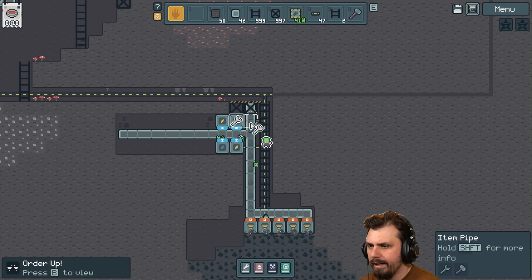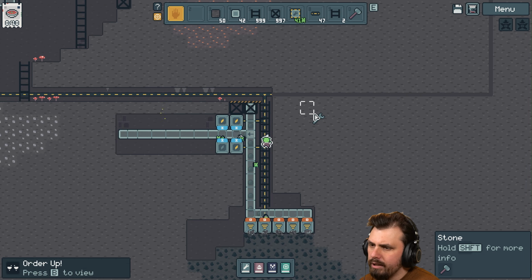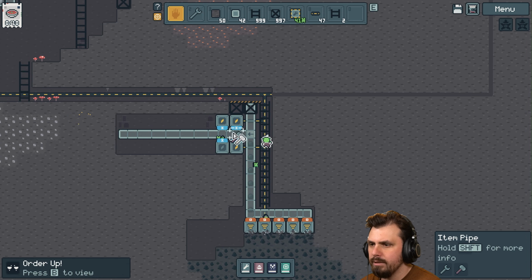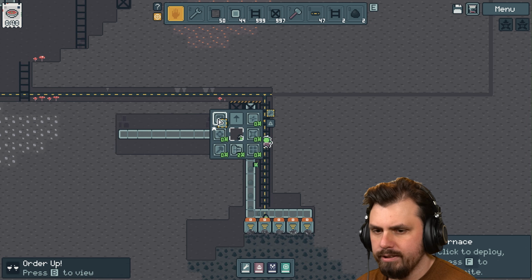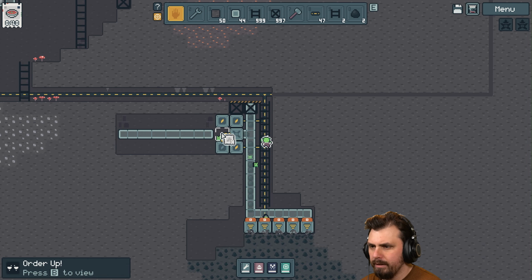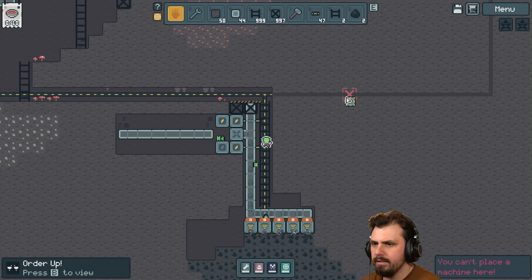Actually, make this not an entrance. Yeah, just make this go all to the left for the time being. You're gonna go into the first ones. You are, but what we can do is change that a bit. If we delete these pipes in the middle, we can use a special pipe. We can build ourselves a splitter, which is gonna split things into various different outputs, right?